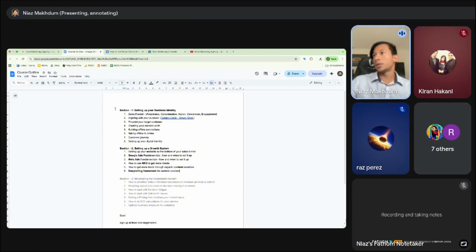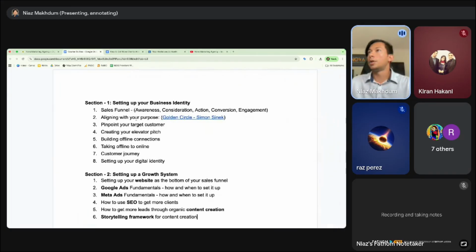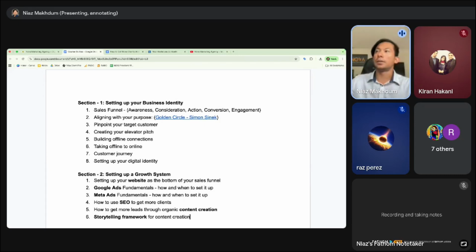And so the first part is just about that: clarifying your message, figuring out how to structure your core message for your business so that your target clients can see themselves in your business. And that starts with knowing about the sales funnel. My thing is aligning with purpose-driven business owners. If someone's just like, oh, just money, just this, just that, it's more so something that comes from the heart. If you're all business owners, you know that a job would probably have been easier, but we definitely have something deeper in us that wants a calling, something like a greater purpose. And that's why we do what we do.